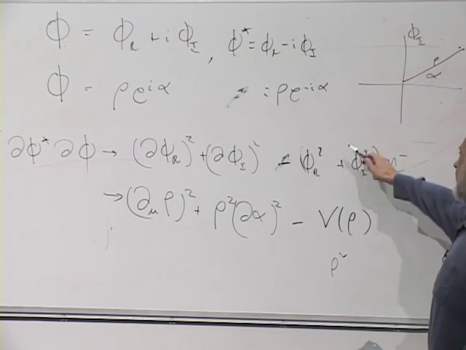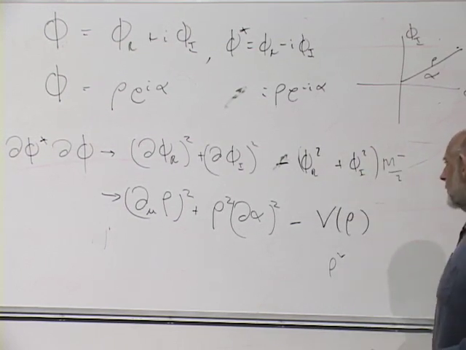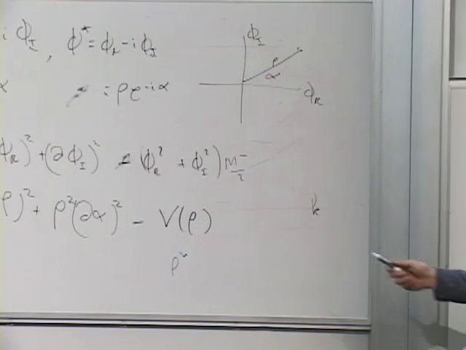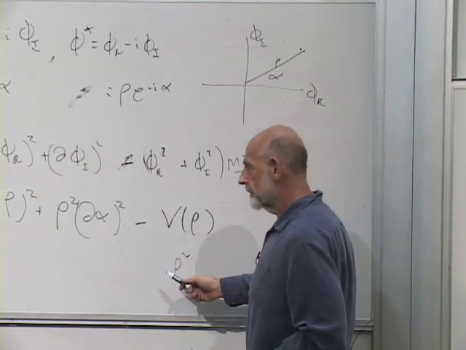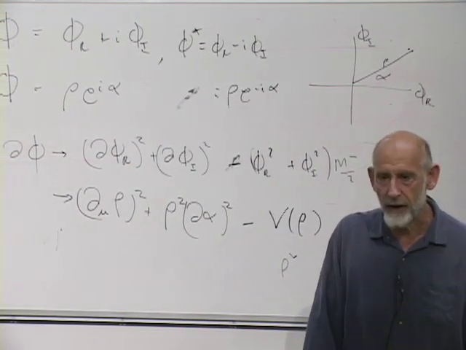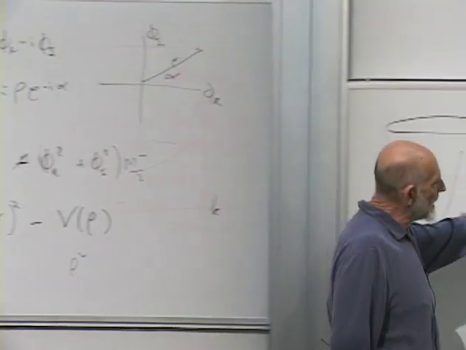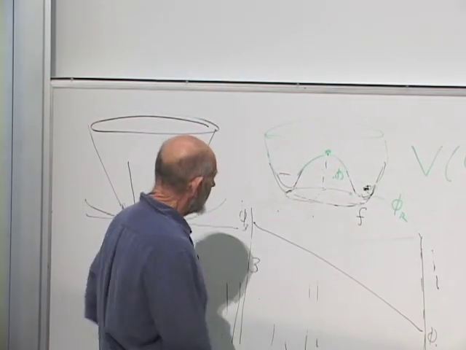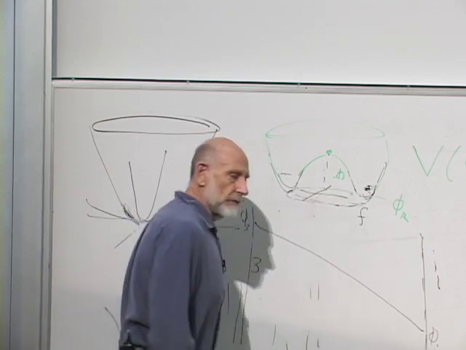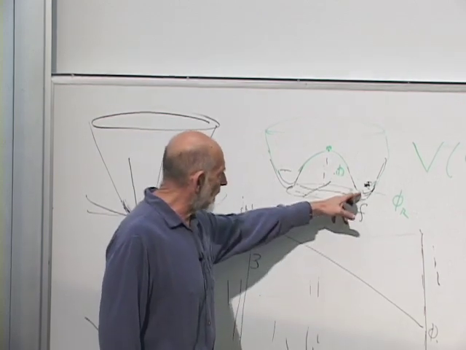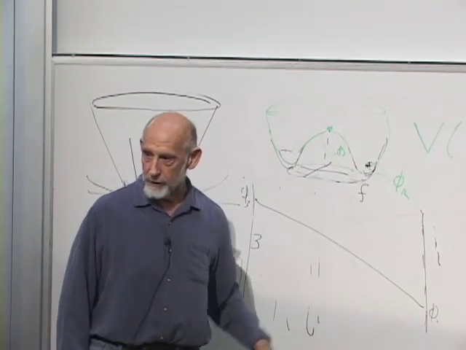Now, there could be more complicated things here which would couple them together, but this is the basic picture if the potential looks like this. But what if the potential looks like this? That's also a function of rho, but it would be inconvenient to represent it in terms of phi real and phi imaginary, especially since the minimum is stuck out here away from the origin. The coordinates phi real and phi imaginary are not obviously the best coordinates when you're stuck out here. Better coordinates are the angular coordinate and the radial coordinate.